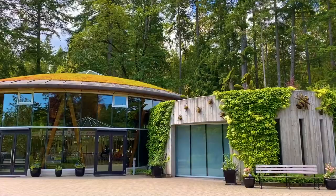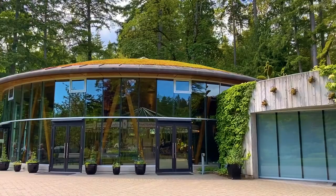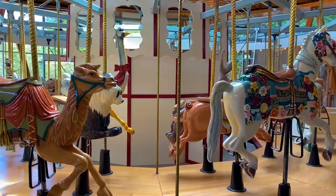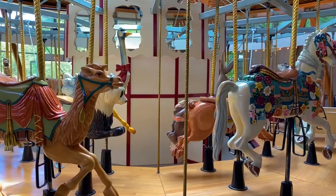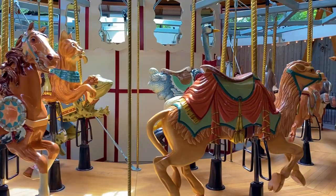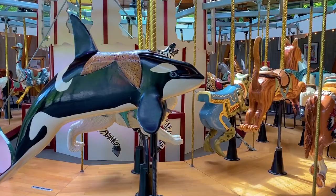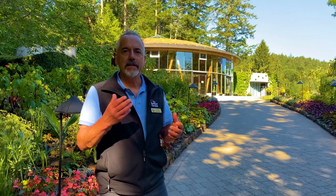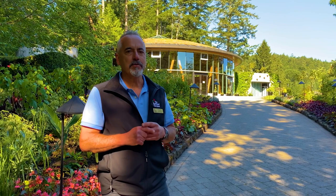We can see this very interesting structure. It's actually a proud piece of our garden now. Our current owner, the great-granddaughter of the Butcharts, had a big passion for carousels and really wanted to put her mark on the gardens. She contracted a company and wanted to make her own carousel. All the figures are hand-carved wooden figures — she was instrumental in designing the paint for the animals and which animals were chosen. It's more like a menagerie of animals that tie into their history and visitors. We did a green living roof on it to keep it a part of the garden.